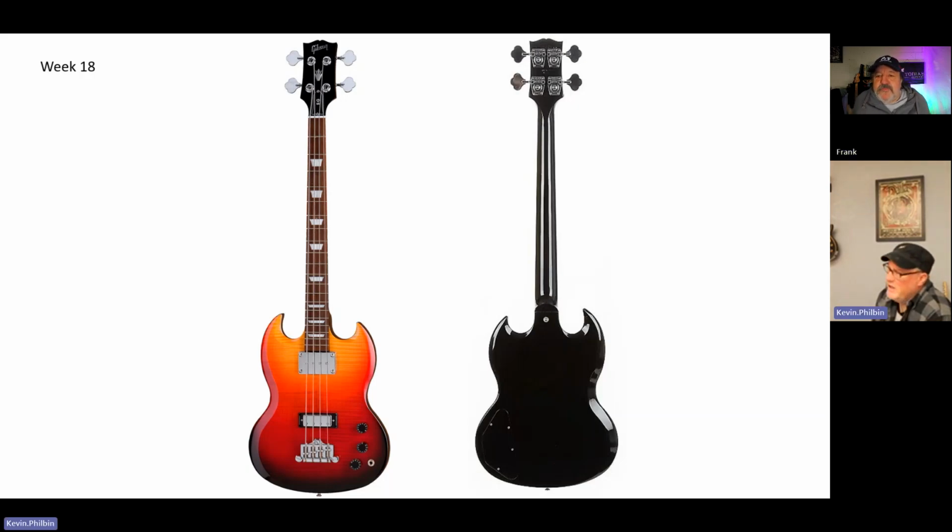I think I called it a reverse burst. Well, okay, I'd buy that. Yeah, that's actually a good representation of it, too. It works better on the SG because the horns kind of look like flames. Oh, yeah. With the horns, it kind of has the tips like flames. That paint job works well on the SG, I thought.